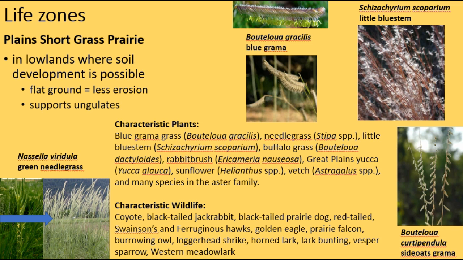Here, for the wildlife, we have the deer, as mentioned before. There are also coyotes, jackrabbits, prairie dogs, hawks, eagles, and falcons. Notice that we have lots of predators here at the top of the food chain. It's easy for birds to hunt in grasslands, easier to see the rodents and the rabbits on the land surface. And then we also have several bird species living in the garden as well.